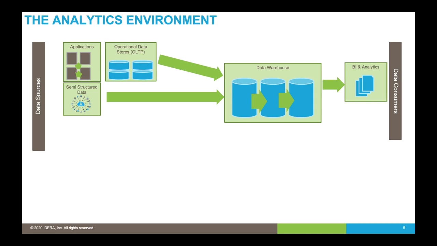So with WhereScape 3D, I can point it to one of the operational data stores on the left-hand side, reverse engineer it and create a physical model of that. Great. And then from that physical model, the data warehouse architects using WhereScape can apply some useful metadata to that to describe what are the characteristics of the data elements in the model. And then from those characteristics, the automations then kick in, create the regions of the warehouse, deploy those to the database server that's hosting the warehouse, create the data movements, the ELT operations, and off we go. We've got a data warehouse.